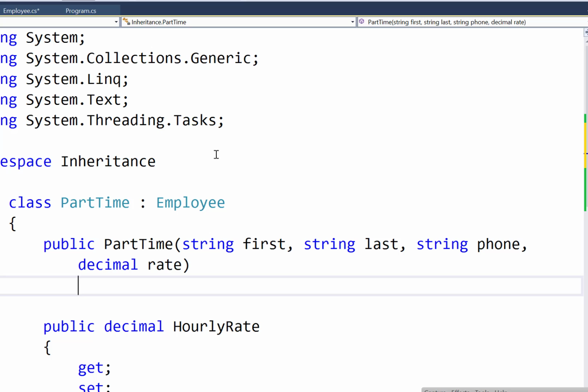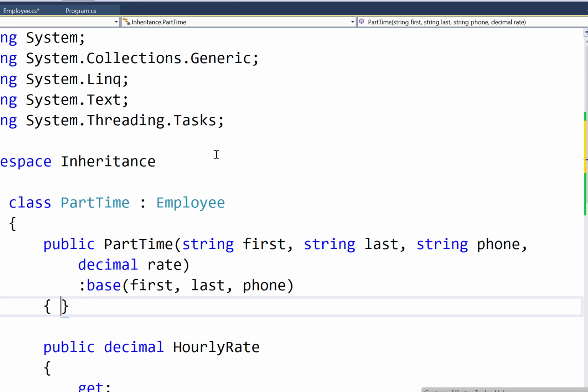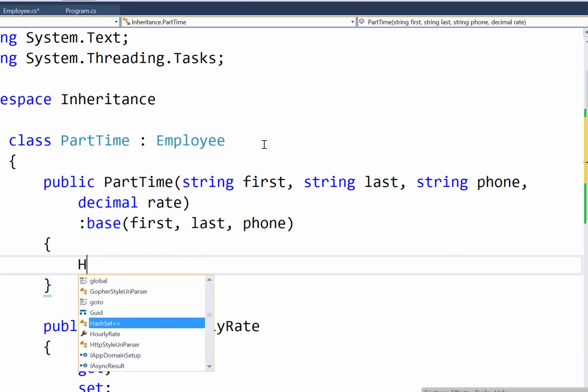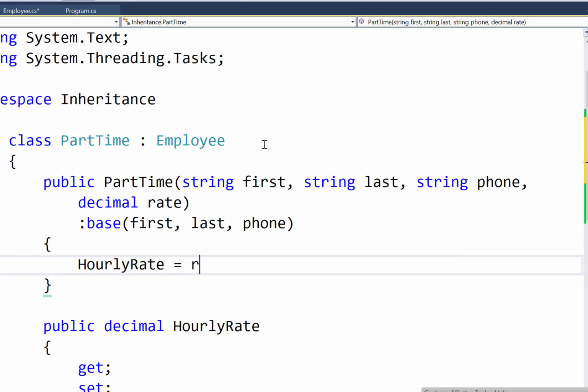And then using that same syntax, colon base, we'll pass the first name string, the last name string, and the phone number to our base class before setting our public property in our derived class.